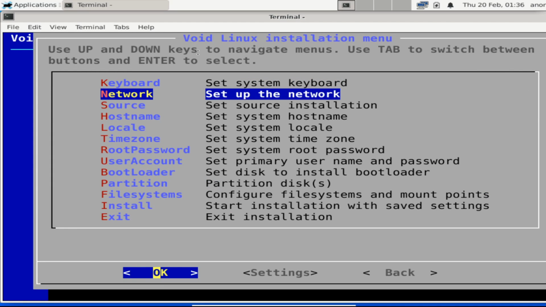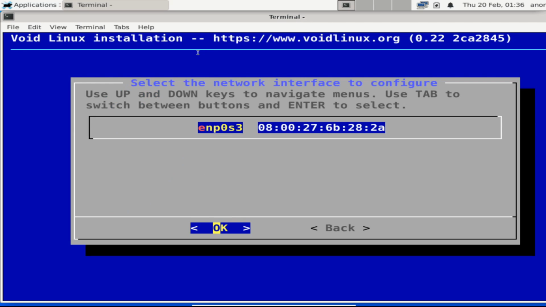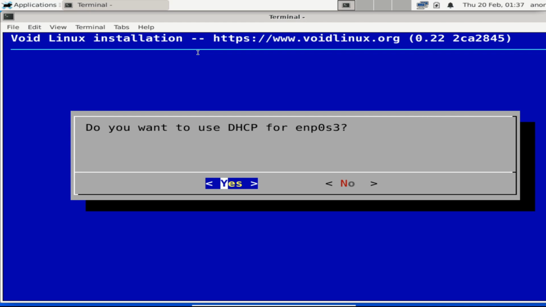Next is the network setup. So I'm going to go ahead and set up my network. It says it did detect an Ethernet adapter here as well as a MAC address, which is great. You won't necessarily need an internet connection for this install, but it is nice to set this up. So I'm going to select my first and only adapter here and just hit OK. Next, it's asking me if I want to set up DHCP for my Ethernet adapter, and yes, I do. All this means is our network adapter will be set up so that it grabs an IP address from a router or some other device managing our network, which is fine by me.